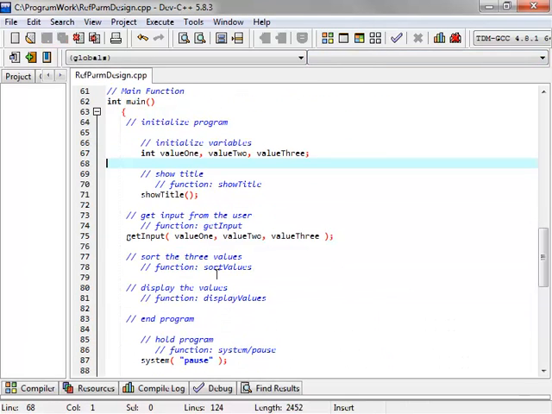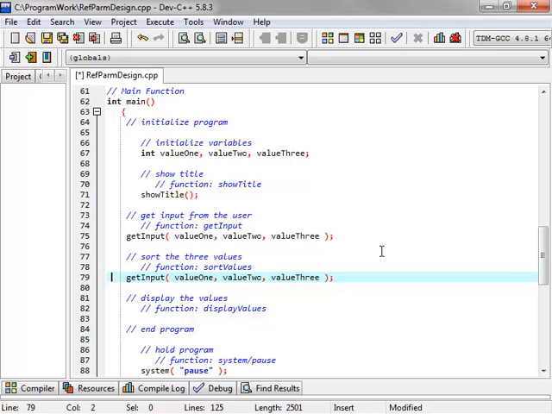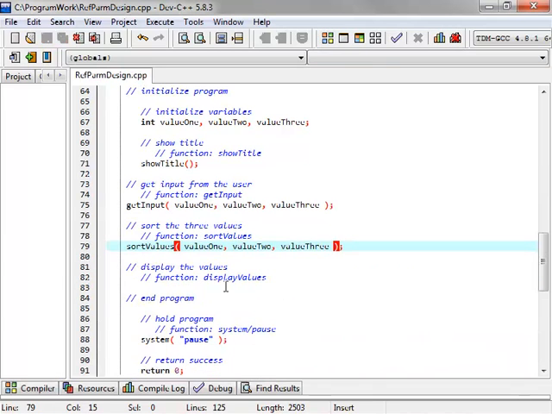We're happy. We're going to sort the values. Make that pretty short work here. Value 1, value 2, and value 3. Now when we got them in here, they could be in any order. We have no idea what order they're in. And going into sort values, again, we won't know what order they are going in, but we will know what order they are coming out when this is done. So we'll compile that. Happy compiler.